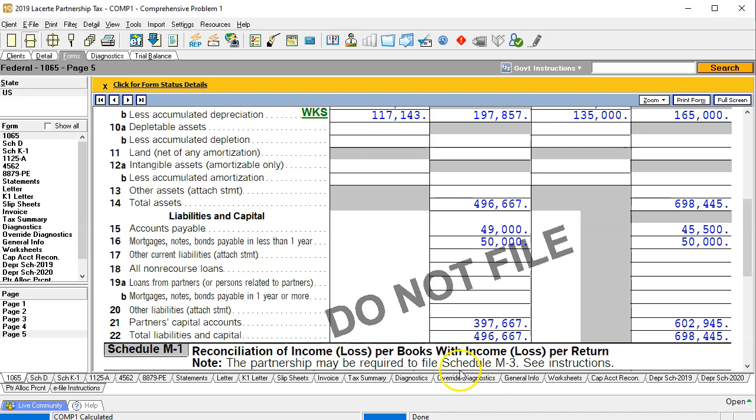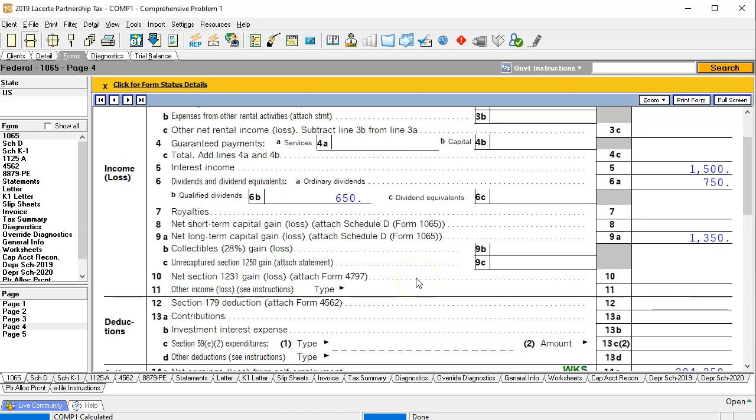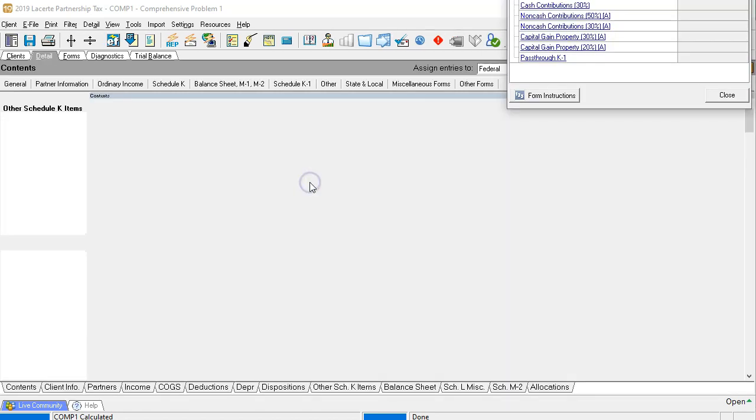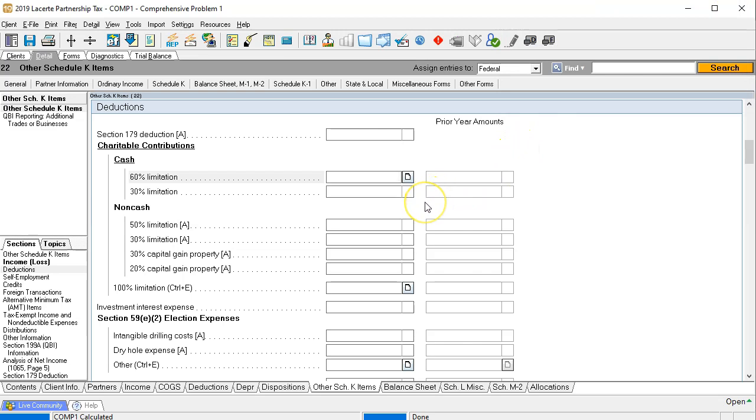So we note we're first in balance. We're going to then go to page 4, which is going to be where our Schedule K adjustments are. We're looking for the contributions down here in the deductions line. We're in the contributions, which is 13A. I'm going to right click on it and jump to that form. We're going to go to the 50% contributions. These will be charitable contributions that are going to flow through to the individual partners' schedule K-1s to their individual tax returns, or 1040.